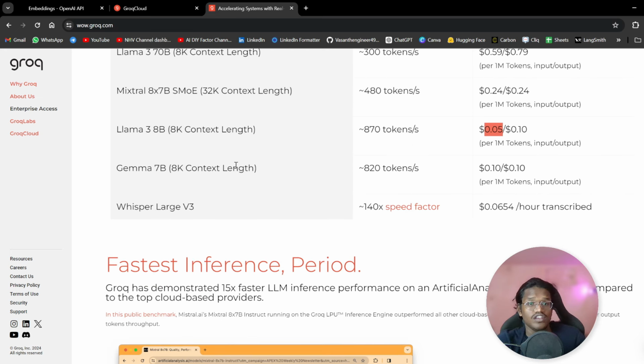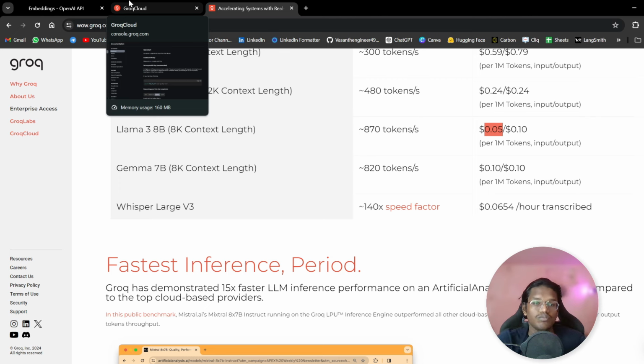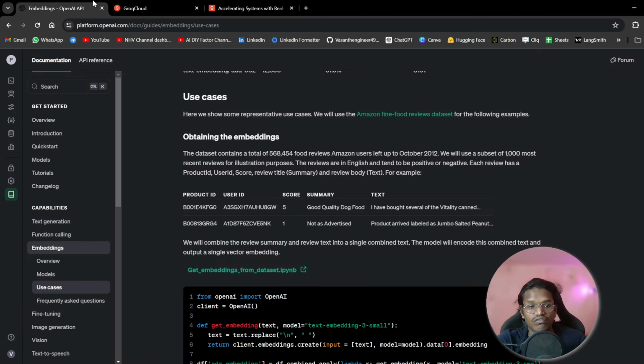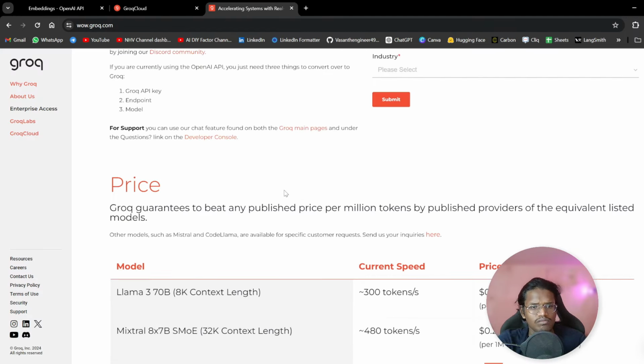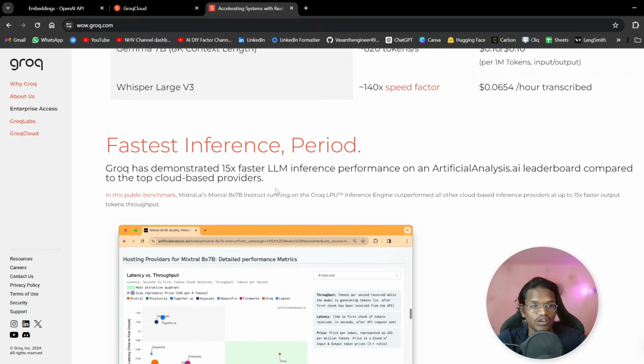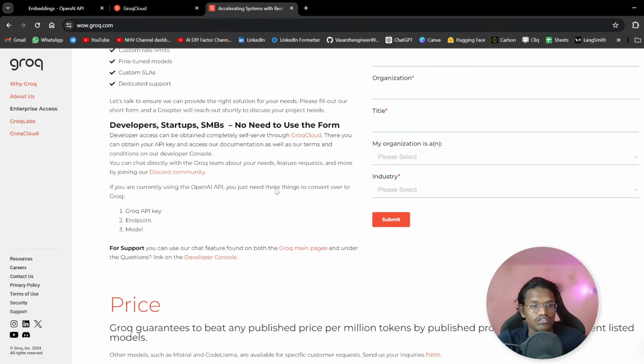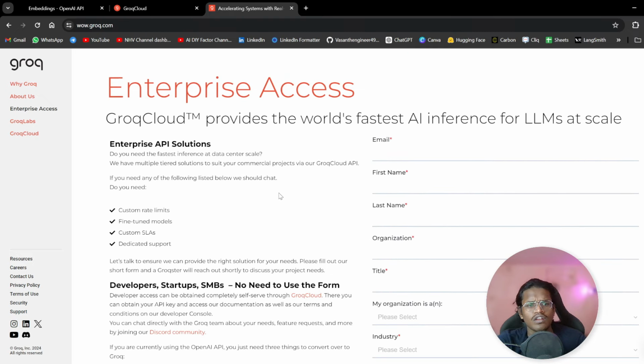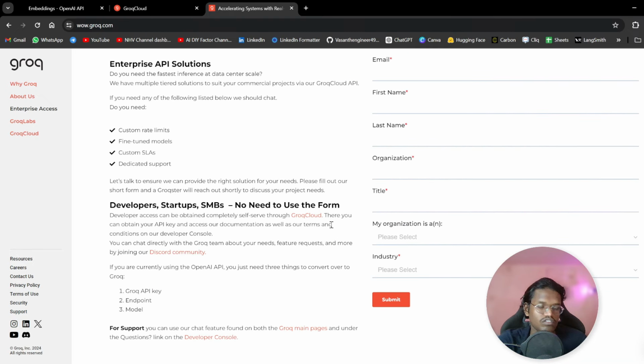It is also very fast, which means in your production architecture your outputs are going to be good as well as fast enough. So we have combined the best possible components, which are highly scalable because they are working on scalability, and for enterprises you can contact them specially. That's what they have said. You can also use a fine-tuned model, it seems, and for enterprise you can just contact the team.